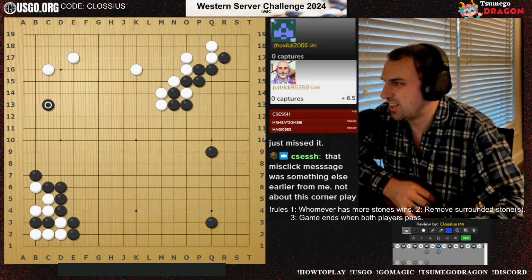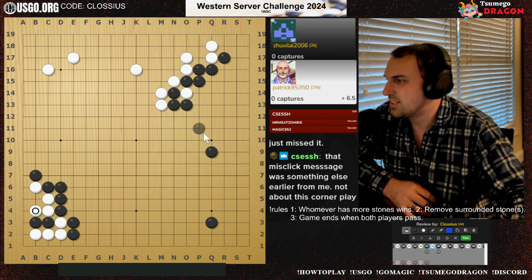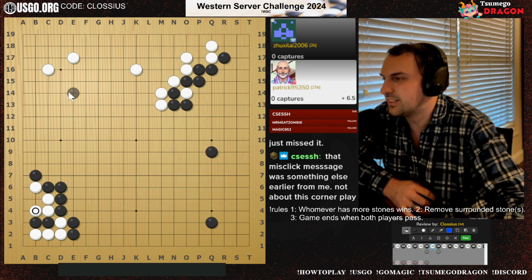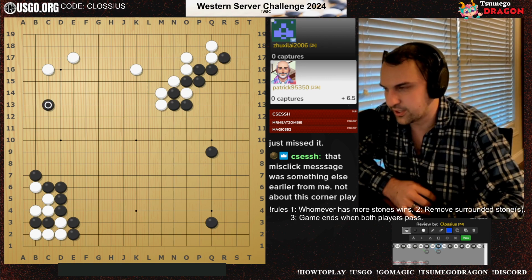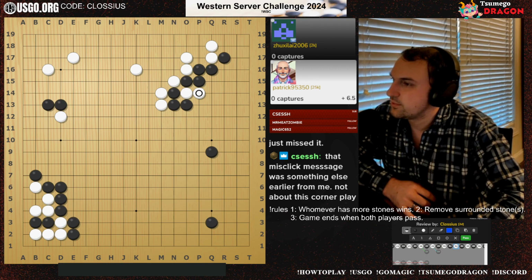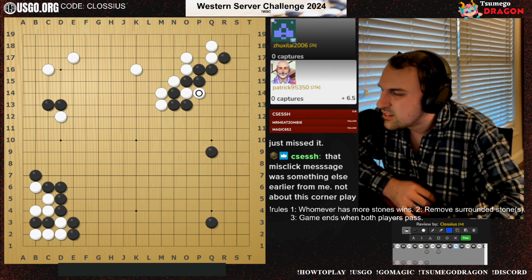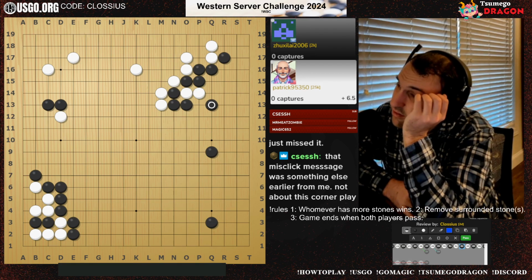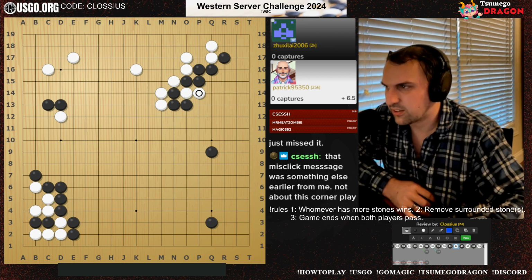This is very flat, though. I don't really care about this move. We're about the center influences, not the squares. Or sorry, not the territory. We're about the squares, not the territory. What? What's wrong with the ladder?